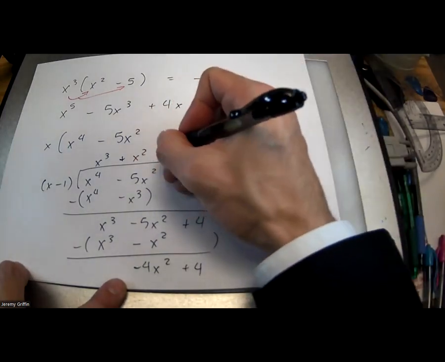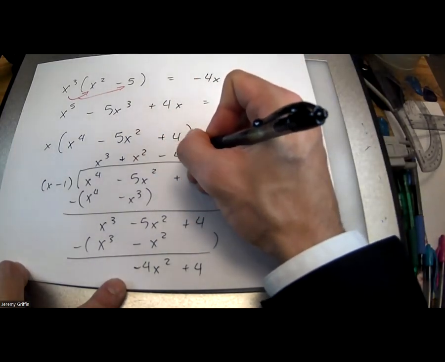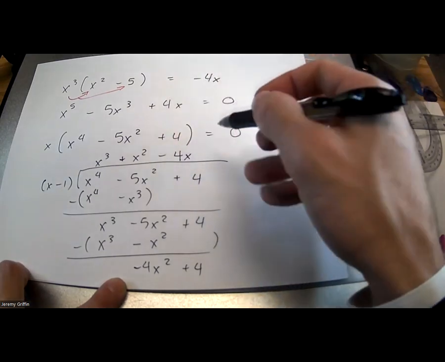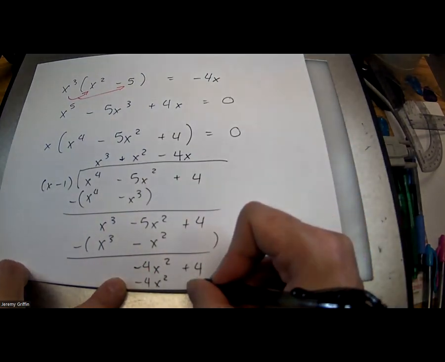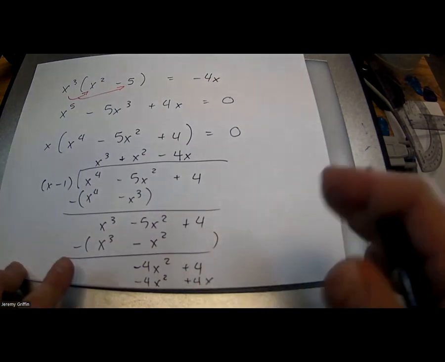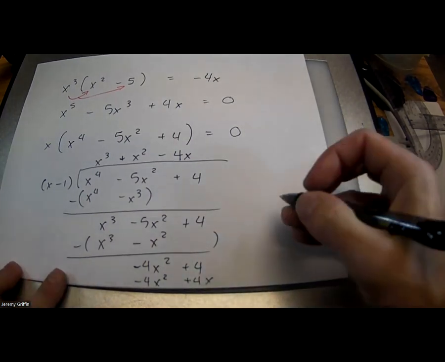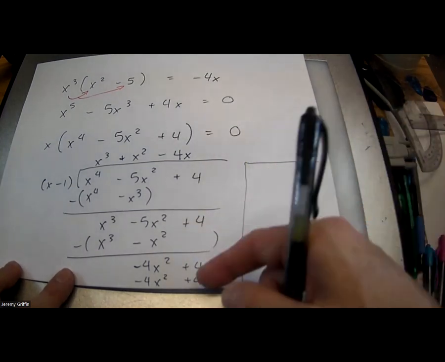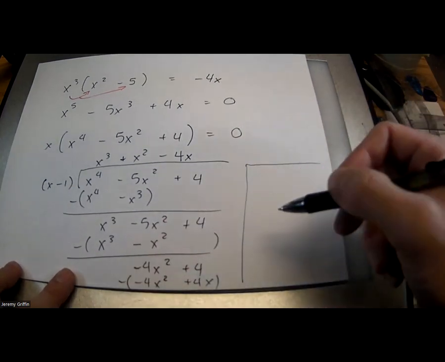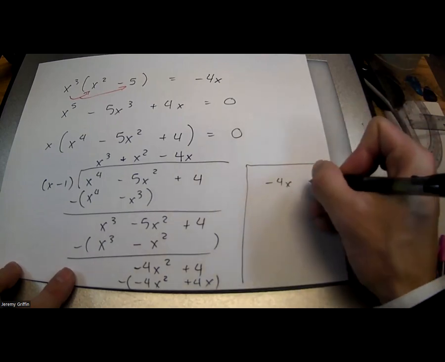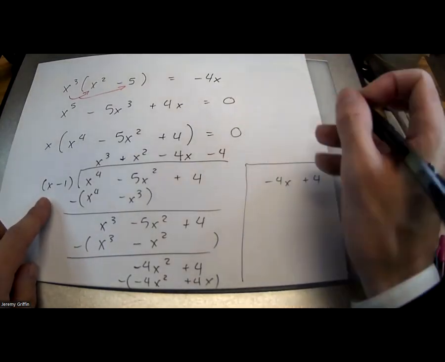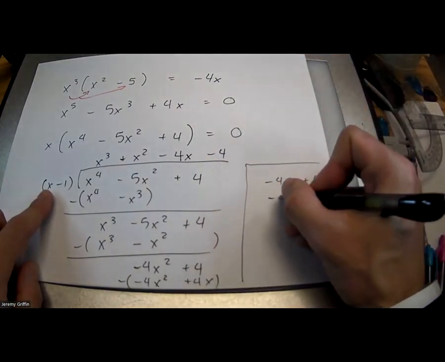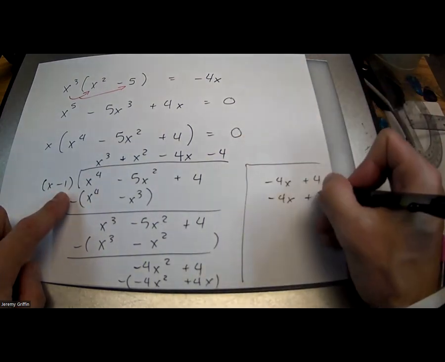I see you could do minus 4x. And so that brings you to negative 4x squared plus 4x. Okay, you can keep going on like that, but actually we're real close. I'll just continue over here. So subtract this. I get negative 4x and then plus 4. Then I can do minus 4, because 4 times x would be negative 4x, and then negative 4 times negative 1 is positive 4.